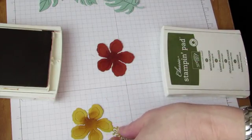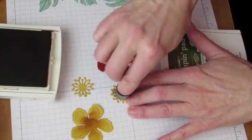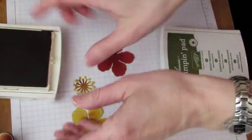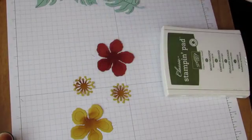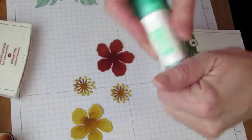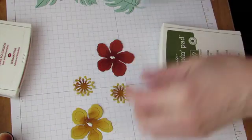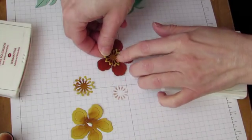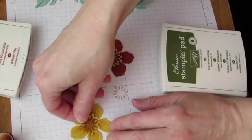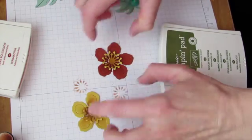Now I have also pre-cut these little centerpieces for the flower, but they're looking a little boring. So let's give that some color too. Okay, I think that's good. See how easy that sponge dauber just applied the color? And I like to use Mono Multi Glue. Hopefully this one, oh good, it's ready to go. Sometimes Mono Multi Glue, I need to help it to get it going. And see how it smears a little bit? It's okay. I didn't need to put that much on, but it will dry clear. Okay, so there's my two flowers done.